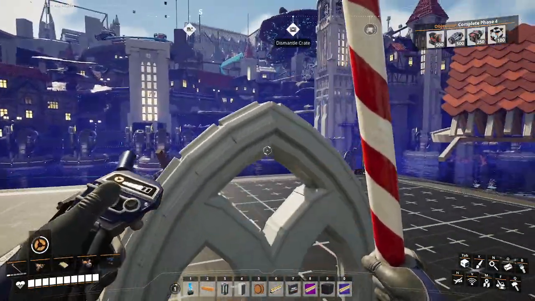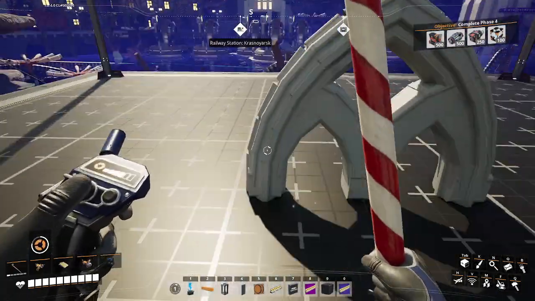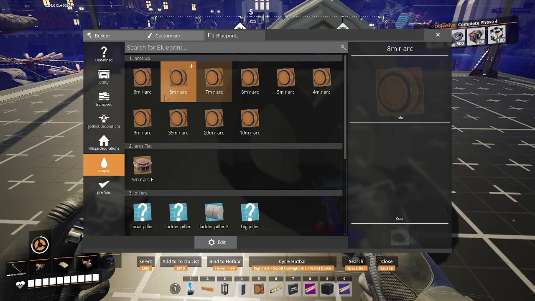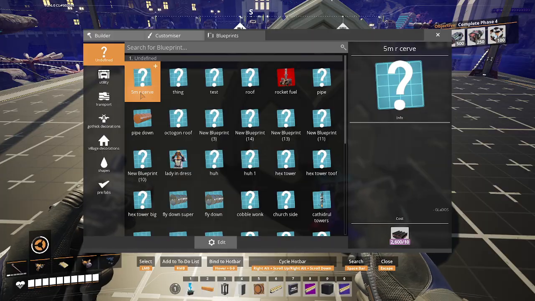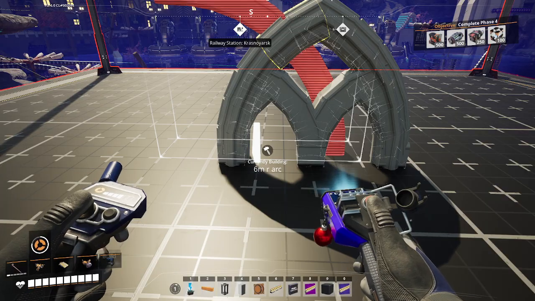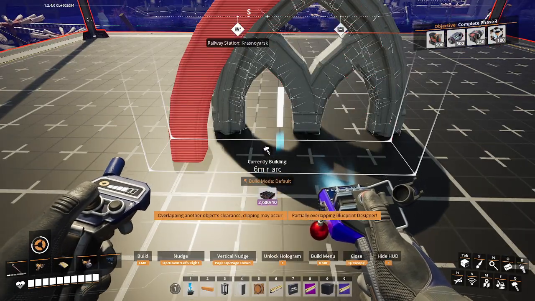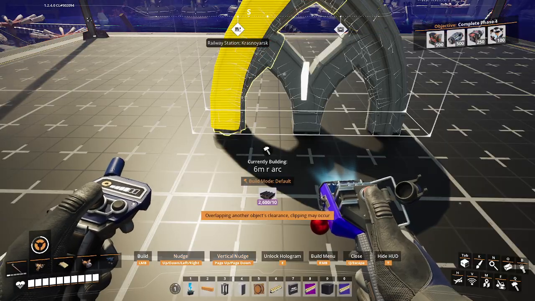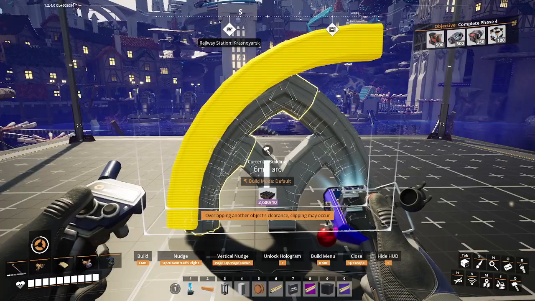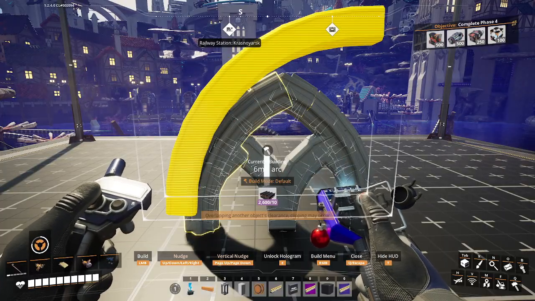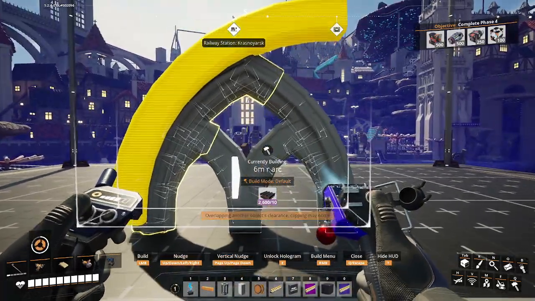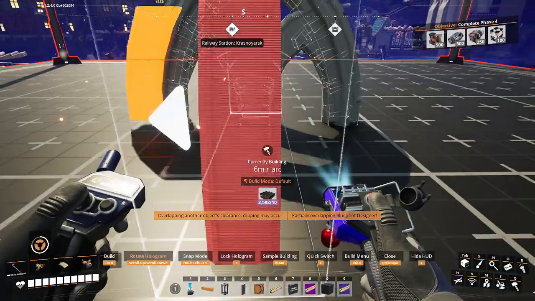But going back on track, how do you cover that up? I recommend just using a larger thing. So we used the 5 meter radius curve we made earlier. I would recommend using 6, possibly even 7. You just go there, go 1 increment out, and you want to keep it the same curvature. So we'll just go 1 radius out, and it covers it up quite nicely.